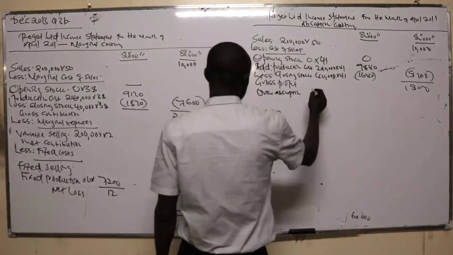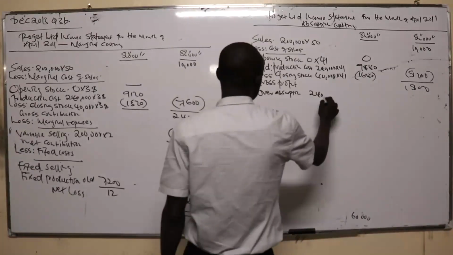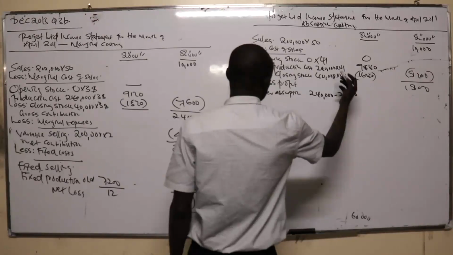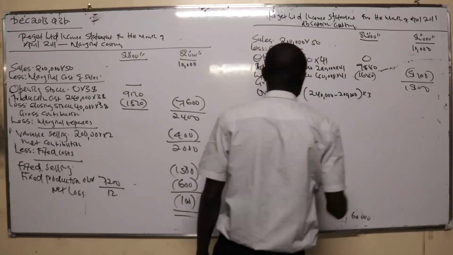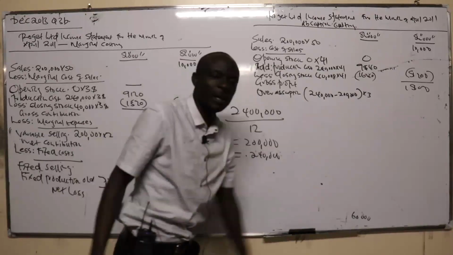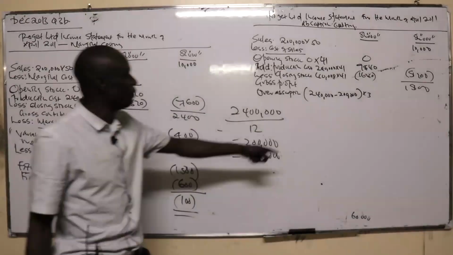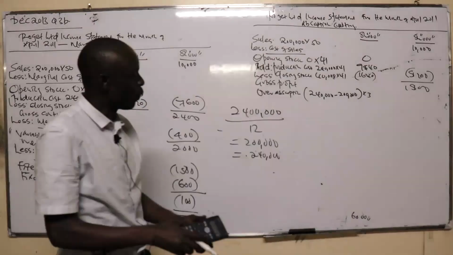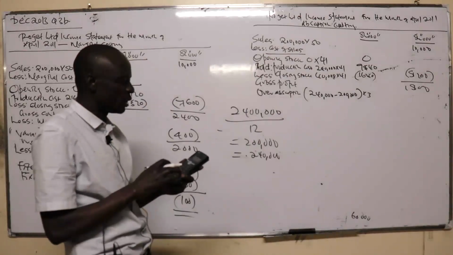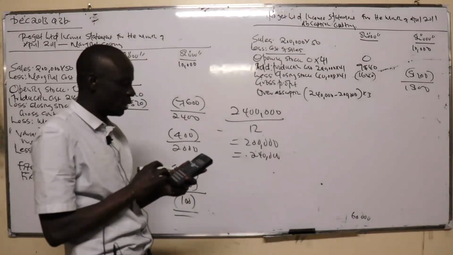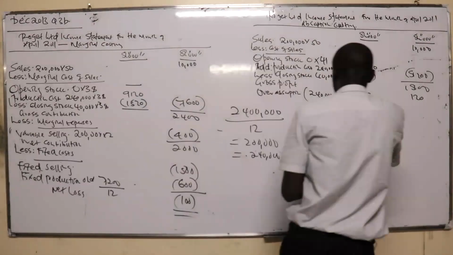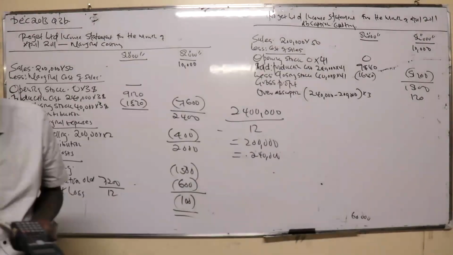It will be the difference between the actual production, which was 240,000, minus the normal production, 200,000, and then you multiply by the fixed production cost per unit. Check the actual production vis-a-vis the normal production. If the production is in excess, then you add the difference. That is overproduction. So 40,000, which was in excess, times 3. So this is 120. So you add 120. If you underproduce, you reduce from your profit. I hope I'm clear here.